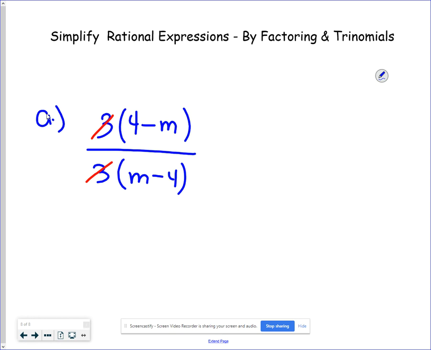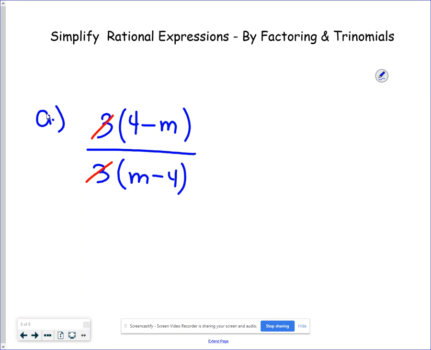But if you look at 4 minus m and m minus 4, those are not the same. They will not mark each other out. But what's different from what we saw yesterday, I didn't give you any like this yesterday. But today, if you notice, 4 minus m and m minus 4, those are not the same, but they are actually opposites. If you add those together, they will equal 0. So here's a little trick you can do. When you do have opposite factors, you can get them to cancel out.